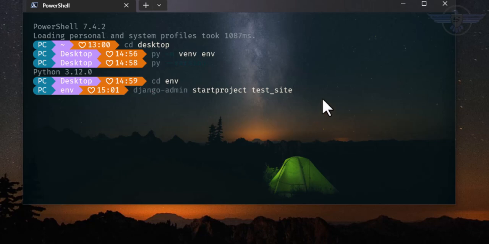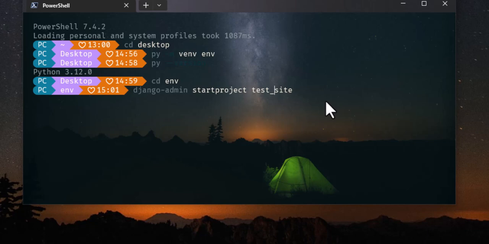Again, my typing speed is very slow, so I'll just paste the code there and then I'll explain it to you. These first two commands are very important, so you don't need to change them. django-admin startproject and then the name of your project. You just leave them as they are, but the last one here you can name whatever you want. It can be django-admin startproject mywebsite, or django-admin startproject testsite. You can name it whatever you want, but there's something you need to be very careful about here.